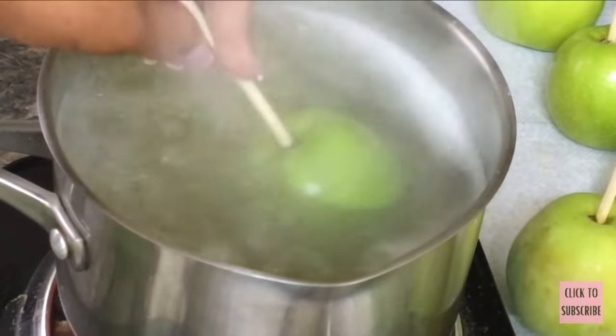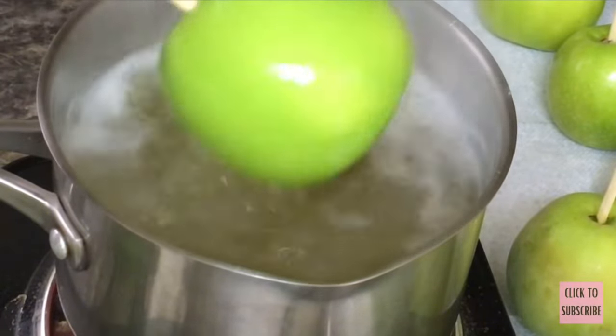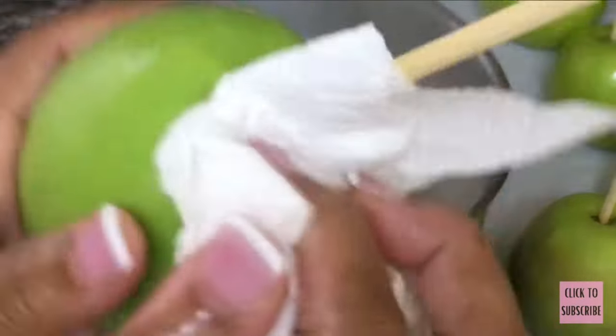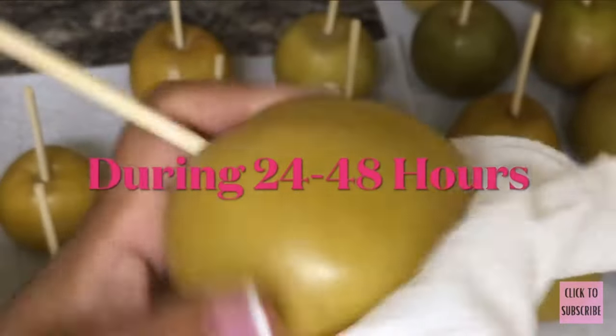You will continue to wipe your apples down for the next 24 to 48 hours. This is wax on the apples that I am trying to remove. You need to remove the wax off your apples to avoid bubbles on your candy apples.